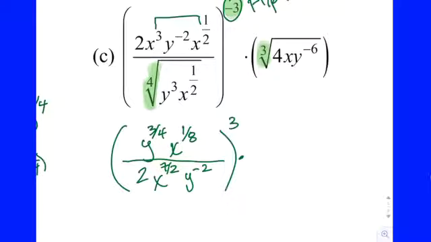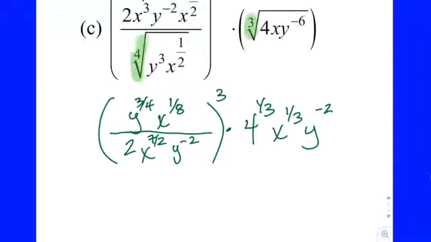I have 3 factors under a cube root, so every one of the factors gets the factor in the exponent of what? The cube root is the same as to the what power? 1/3. So I get 4 to the 1/3 times x to the 1/3 times y to the, what's -6 times 1/3? -6/3, which is -2, right? It's like -6 divided by 3. Okay? So all I did is distribute the 1/3 factor to each factor exponent. And I got rid of the parentheses. Okay, so that was a good first step.